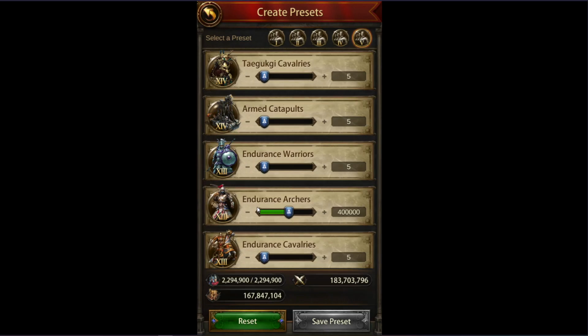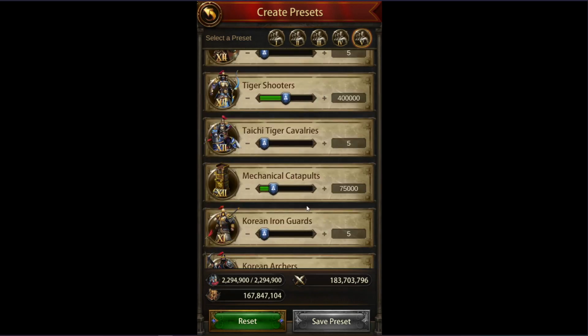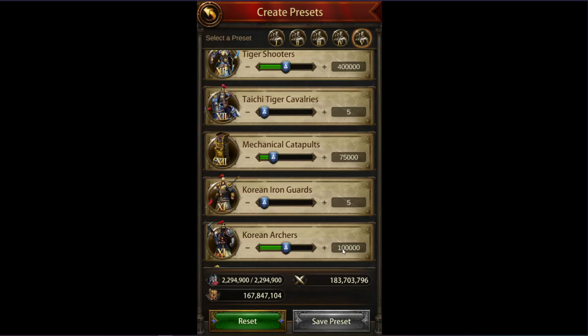I also do 21% for my T12s. T12s are a special group. Evony, the way they designed the attacks and defense and everything like that, these guys here are just tough guys. So I try to keep more of those in there as well. And then T11, I'll go down to 5% of those. Okay, so 5% of that 1.84 million is about 100,000.